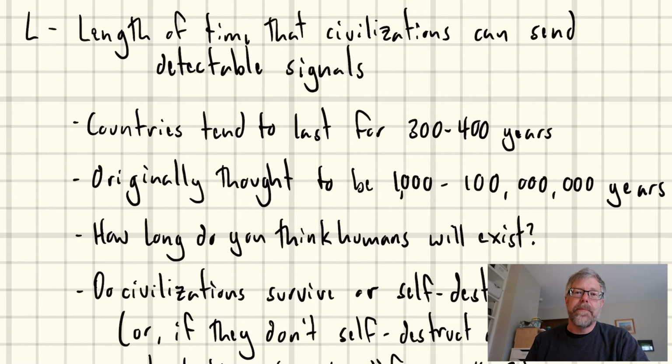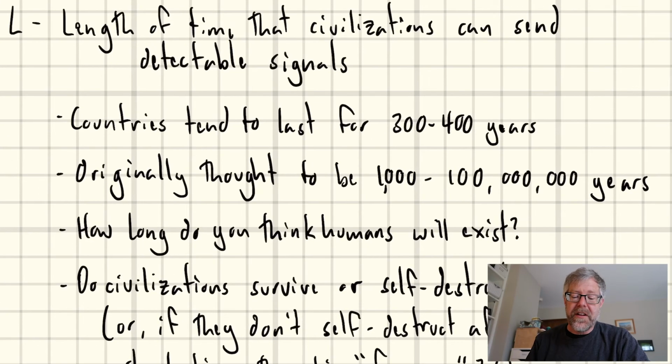That doesn't mean that the technology that they gained is lost or anything, but that's sort of a lower bound of how long, quote, civilizations last if you count a country as a civilization. It was originally thought to be 1,000 to 100 million years. So some people were pretty pessimistic about it, like humans will exist for about 1,000 years and then kill themselves off, to, if we can survive coronavirus, we're going to live to 100 million years old. That's sort of optimistic, but who really knows?